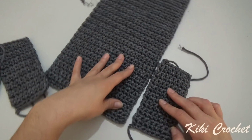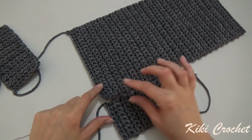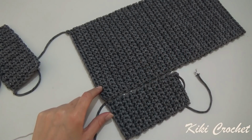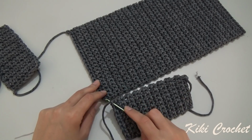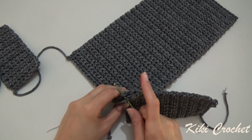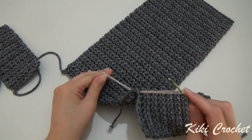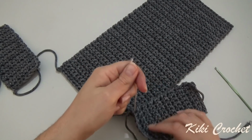So starting from the bottom down here, I'm going to put stitch markers to point the 4 places together, and then all the stitches in between are going to be aligned for us to crochet them together. So starting with the corner down here, put your hook in the first stitch down here in the corner, and in the first stitch in the corner on the main body of our bag, and put your stitch marker. Okay, and I'm going to tie those 2 pieces together tightly.